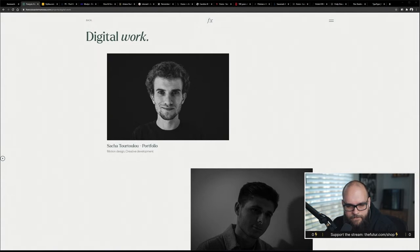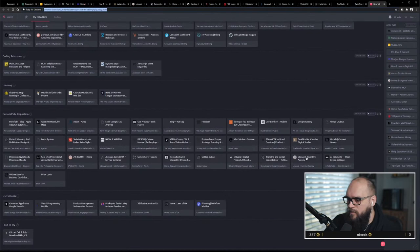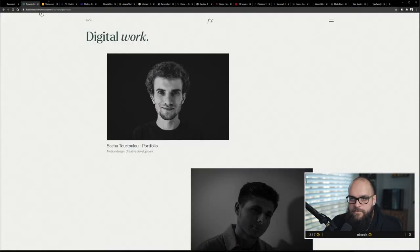Do I have a way to do research or do I save websites in advance? It's a little bit of both. The next thing we're going to pull up is things I've collected over the last 12 months — I keep them in my bookmarking system called Toby. These are things I've collected for a while.